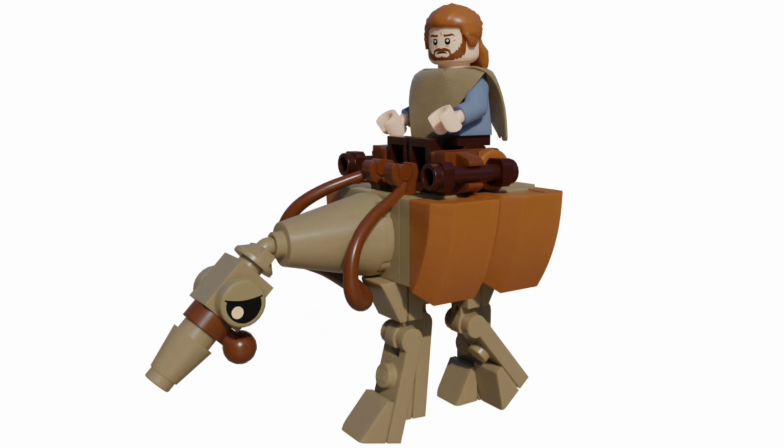I'd imagine they'd probably do a mold for that, because they do molds for Dewbacks and Rancors and everything, so I don't think they'd really switch that up to a brick-built one. But I get why he did it, it's hard to make custom molds.